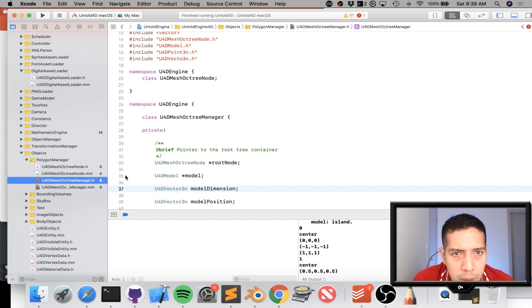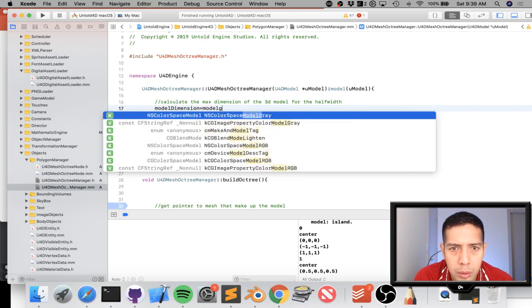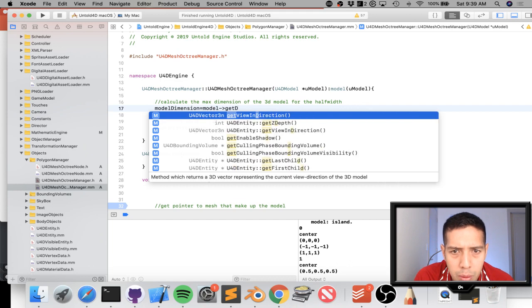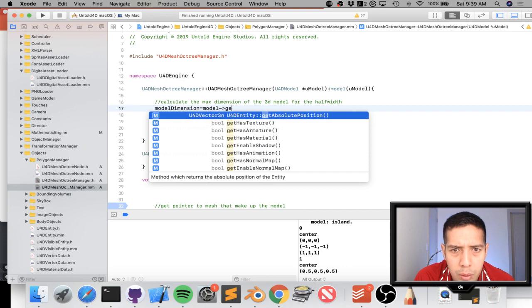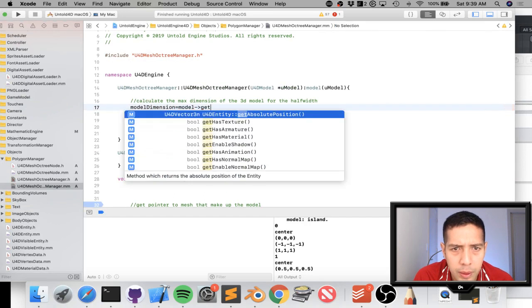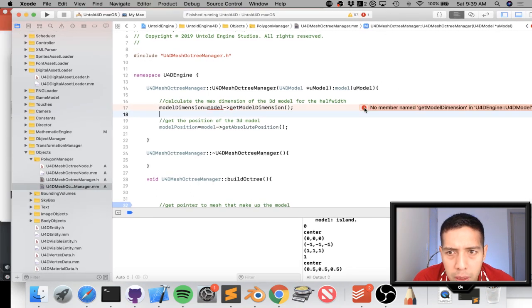What do you mean? I'm forgetting something then. Get model dimension. We're not getting it. No member name get model dimension in U4D engine U4D model. What do you mean?